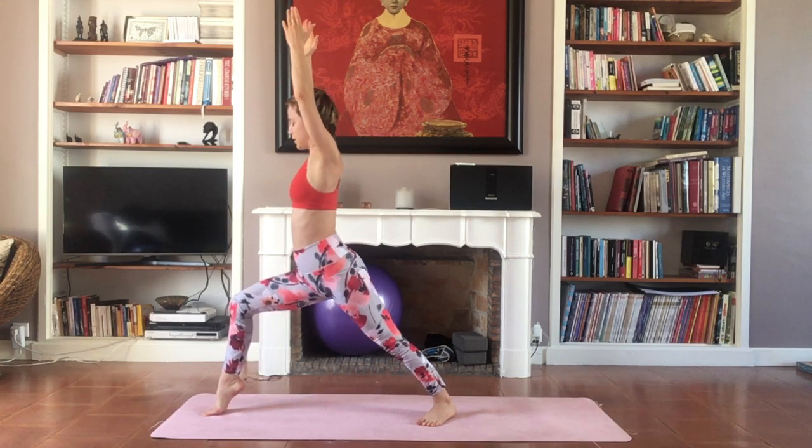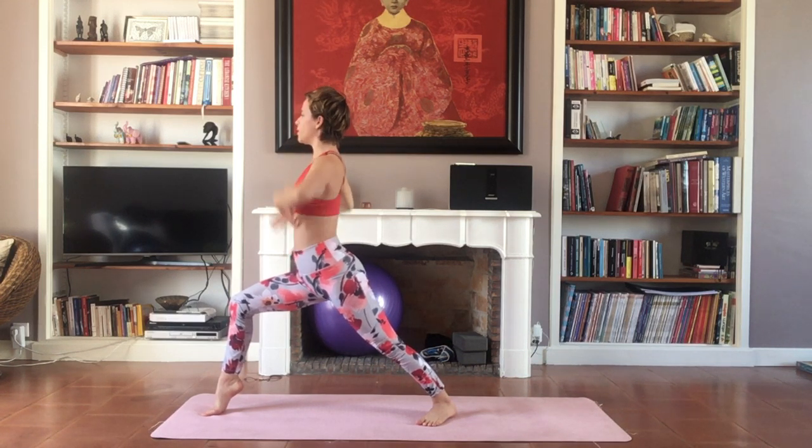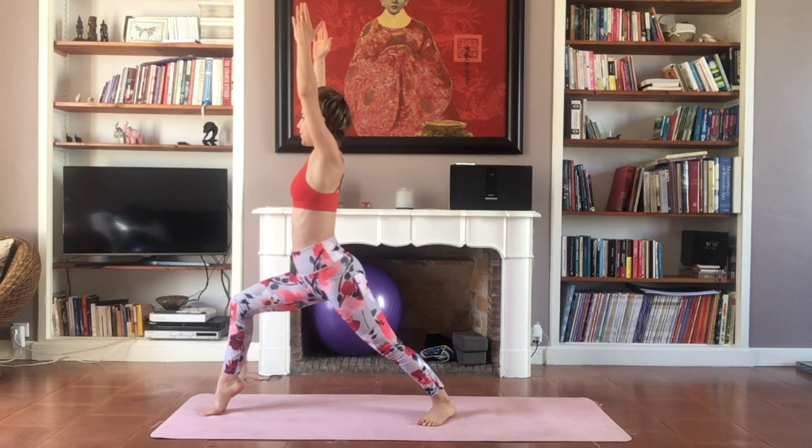You can go on your toes here to make it a little bit deeper. Make sure your hips still face forward.